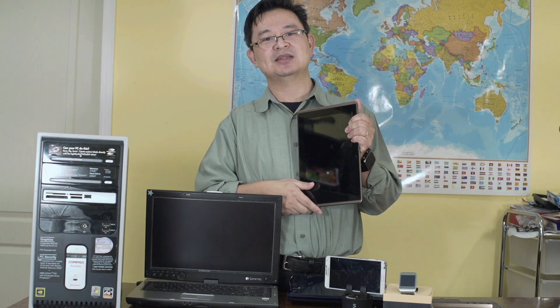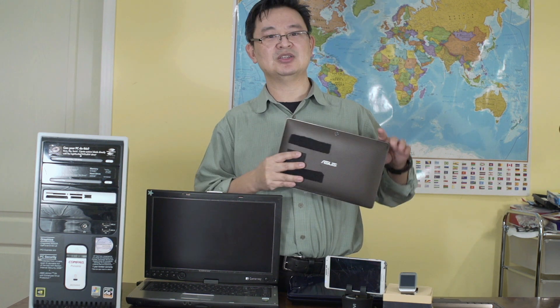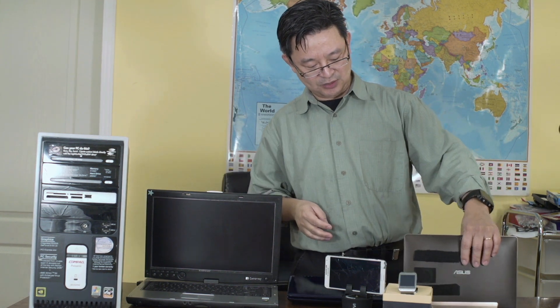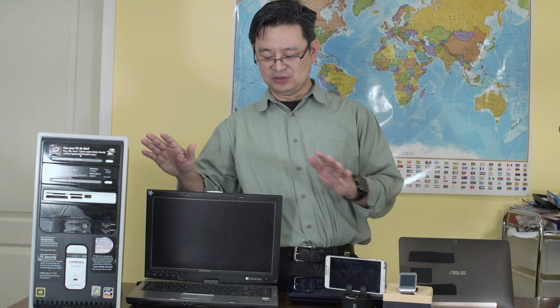The advantage of the tablet is it's very convenient — very light and very thin. You can use it as a consumer media device, or with an external keyboard you can make it into a work laptop, which is great. But the problem is most people want to separate their work from their play, so they might have two different systems — a very powerful laptop, and a tablet that allows them to watch Netflix or YouTube, do a little texting, and post on social media.